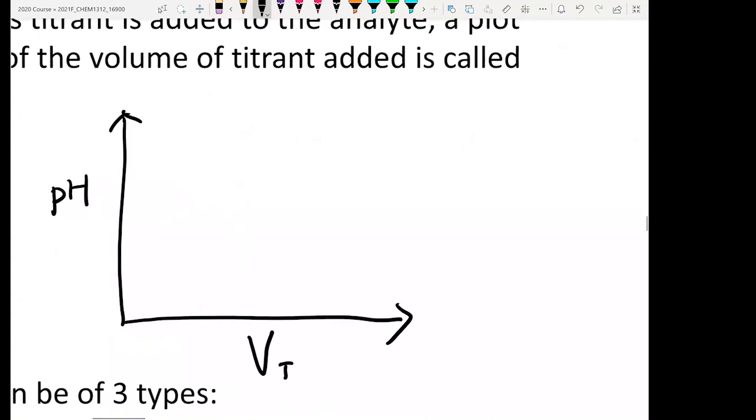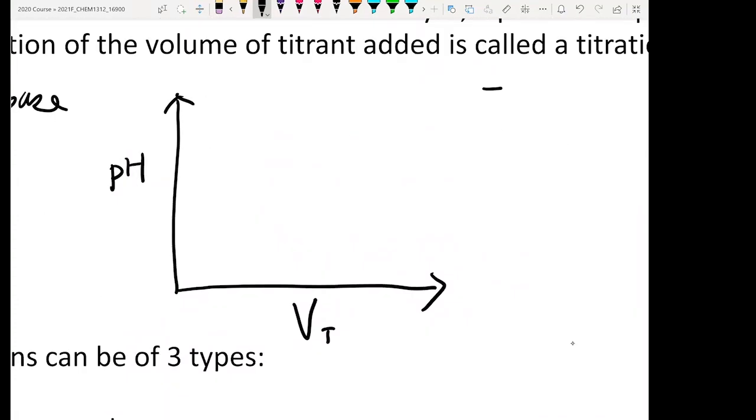So let's do a quick soft experiment. Your titrant, let's say, is a strong base, for example, sodium hydroxide. And your analyte is your HCOOH, a weak acid. If I want to actually plot out this titration curve, this is pH 7.